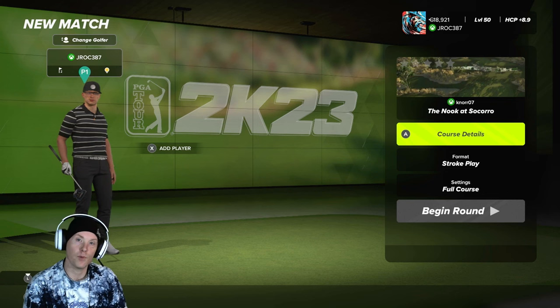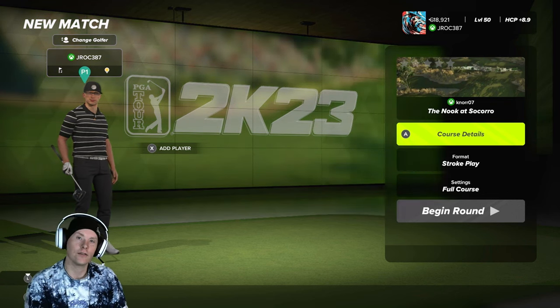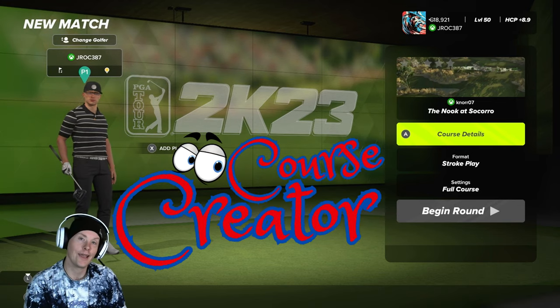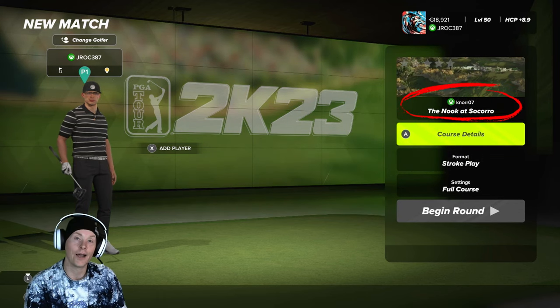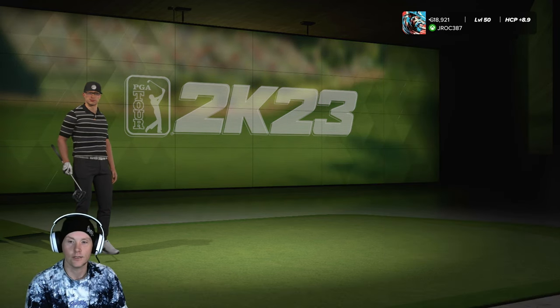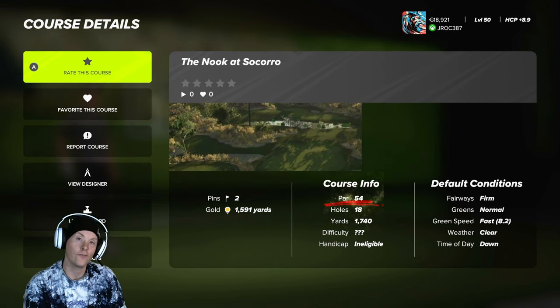It is ya boy, Golf Ball Whacker Guy, coming at you with yet another PGA 2K23 Course Creator Showcase video. We are playing the Nook at Socorro by Nor07. It is 1,591 yards and a par 54.